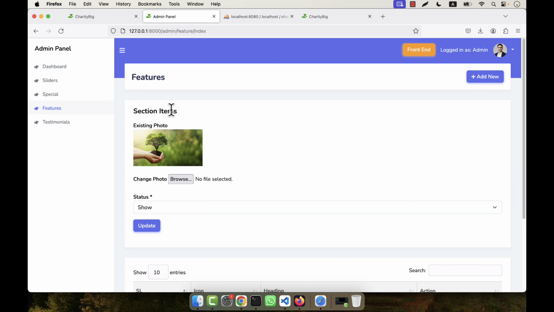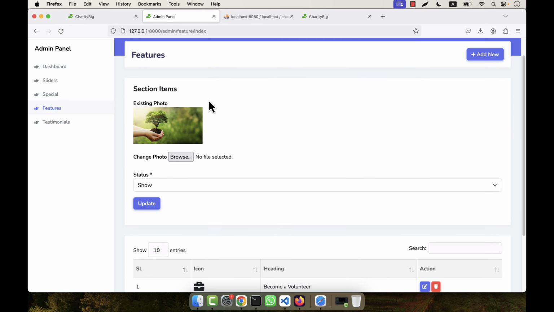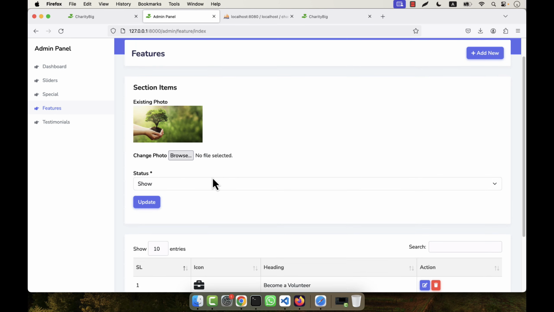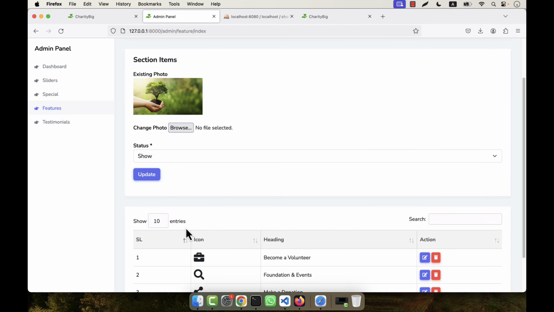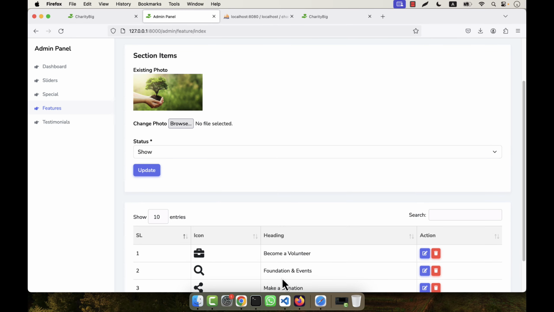Okay, so these are actually the section items. That is okay. If you want, you can reduce the status, this length you can reduce, no problem, update, and here are the items. Okay, so testimonial section items, and here you can write the feature items or features or something like that.